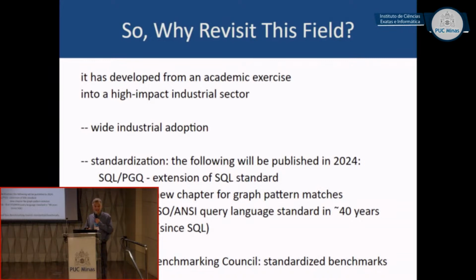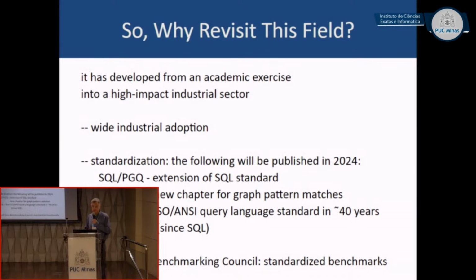And then there is a second standard which shares the pattern matching syntax and semantics with SQL PGQ. It's called GQL, the Graph Query Language Standard. It is also ISO ANSI. It's actually the very first query language since SQL, so in about 40 years, that is picked up by ANSI. And this one talks about native graphs. They don't have to live together with the data in the SQL database. It's standalone. So it has much more to offer, including how you define the schema of a graph, and so on.